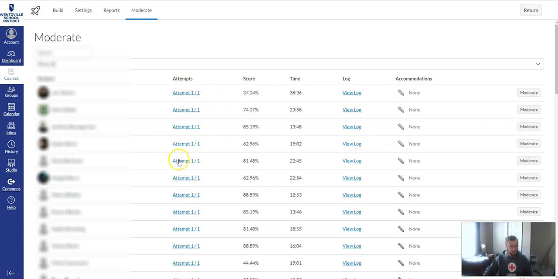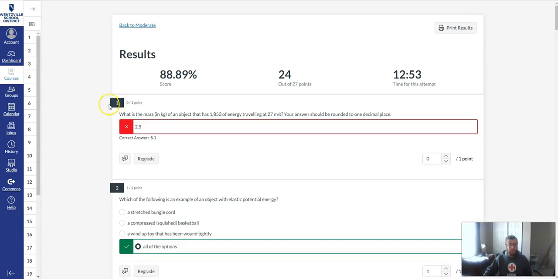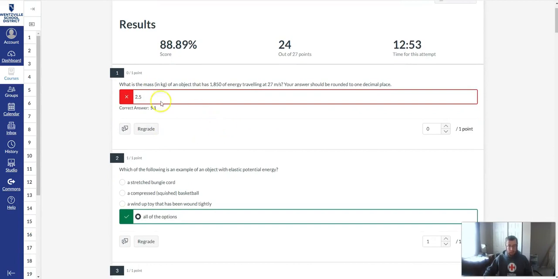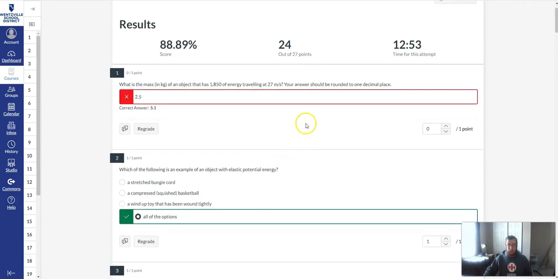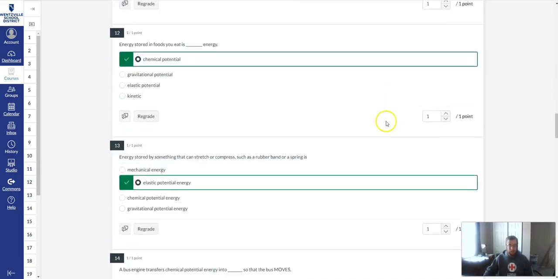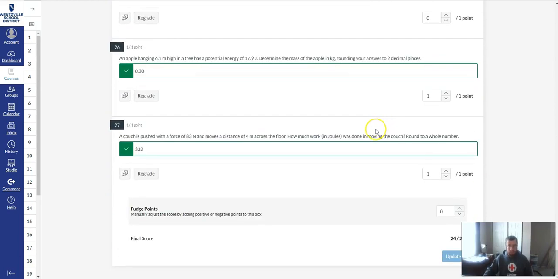And then last are attempts here. So I can look at the attempts. If I click on there, it'll pop up with the student's exact results. So I can see what the student put, how they missed it, all that good stuff. If you go through and maybe there was, for whatever reason, 2.5 would be an acceptable answer, I could go back in and adjust their score. So I could give them a point back on that.